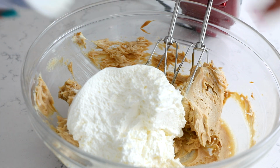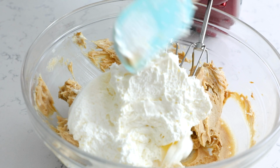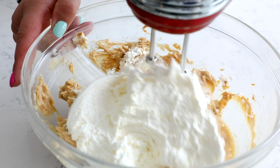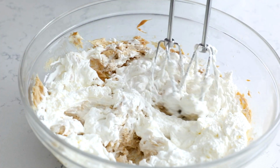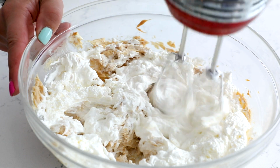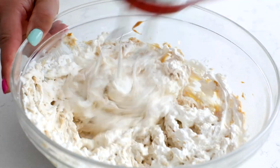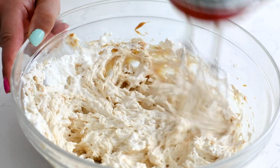Once it's nice and smooth and combined, you're going to add a container, 8 ounces, of Cool Whip. I'm using the whipped topping today because it's just so easy and it makes it so that you don't have to worry about the whipped cream breaking or anything. Cool Whip is just so versatile and easy. I love using it. You can substitute freshly whipped cream, about 3 cups, if you prefer. Just be careful mixing that in. Make sure to fold it if you're using the freshly whipped cream.